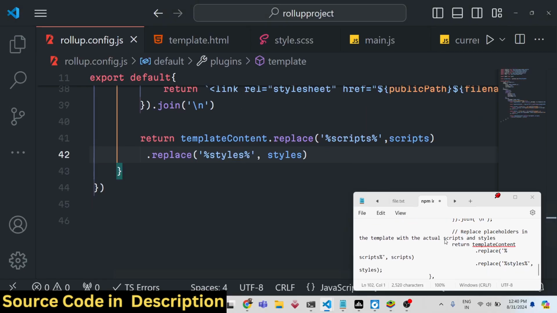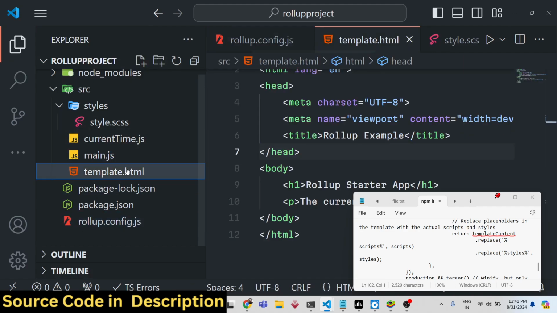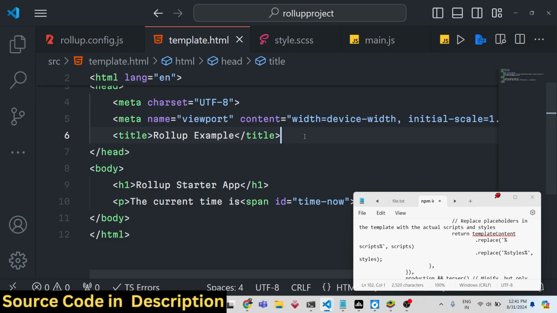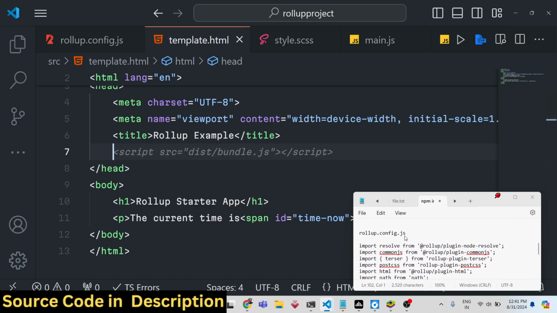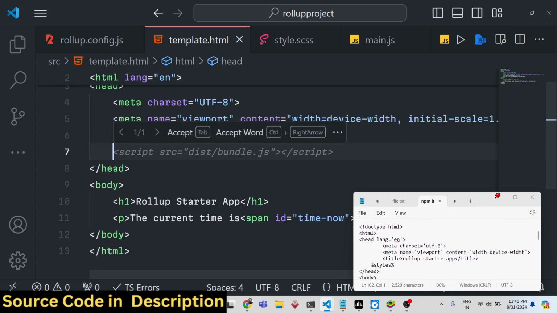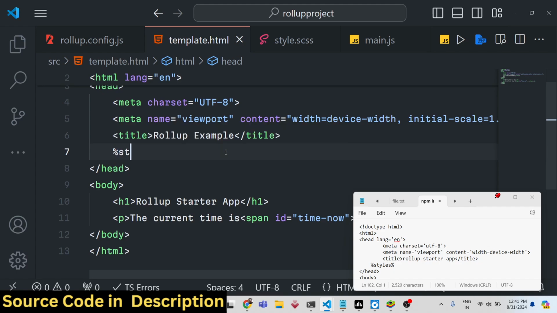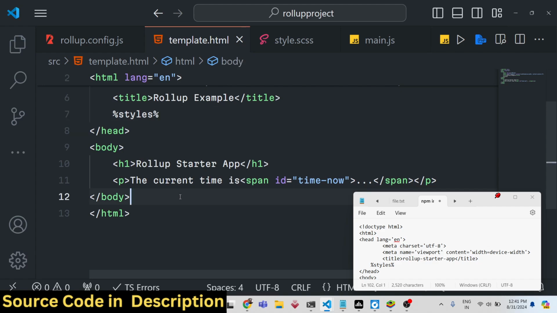Now we need to go to your template HTML and embed these variables dynamically. So just after the title tag, you can simply embed %styles, and after the body just embed %scripts. That's all.